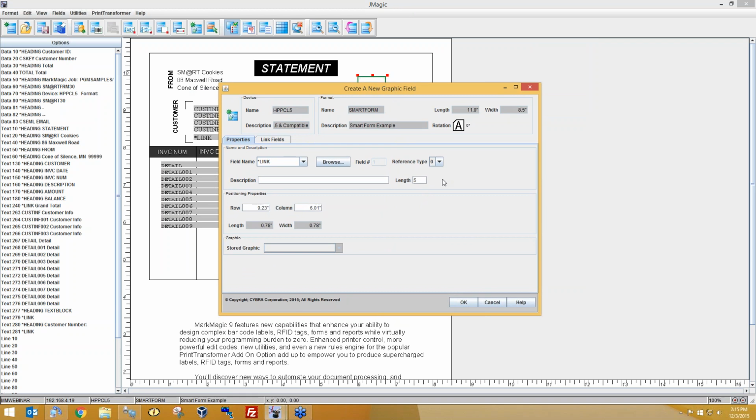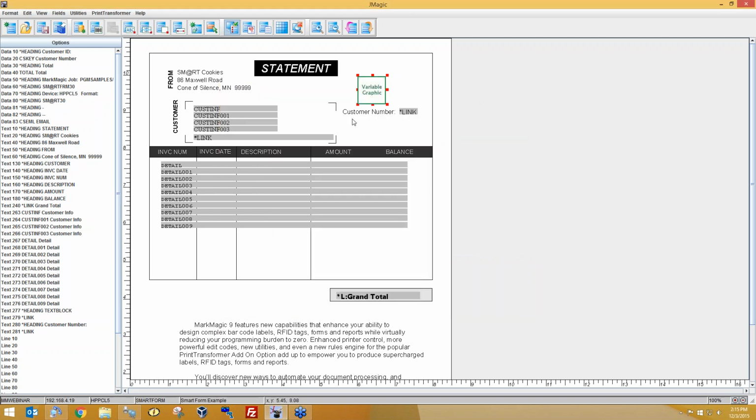When I go out to the graphics gallery, like I mentioned earlier, there's 3 attributes: name, number, description. We have to tell MarkMagic, oh hey, when you go out there, look at the description, look at the name, look at the number to try to find a match. So if you remember, we had it in the description. I'll set that to D. That's reference type, and that's the most important field when doing these variable graphics. So it knows where to look for the match. It's going to look in the description of the graphic, and you have a whole length of 30 you can put in there. So you can have SKU numbers and all kinds of stuff in there.